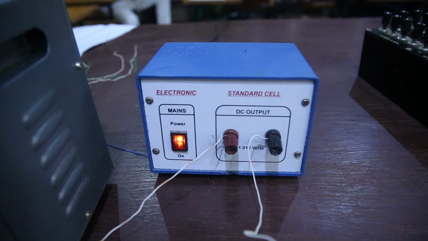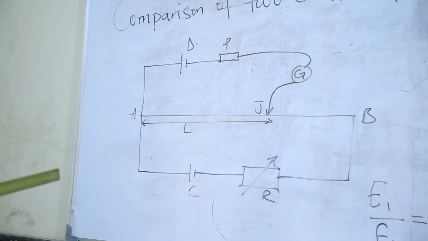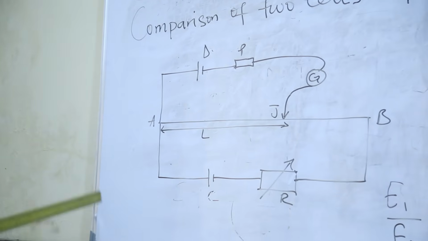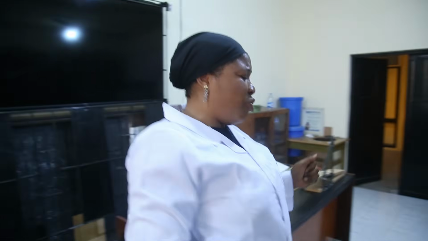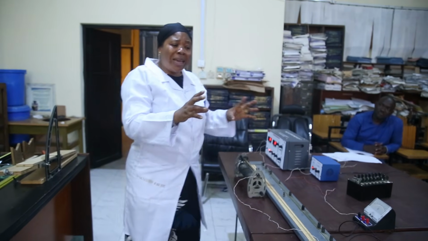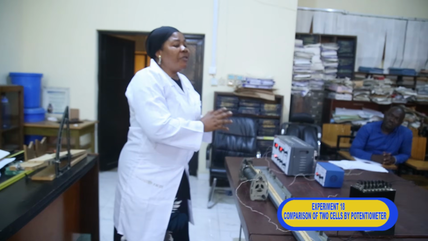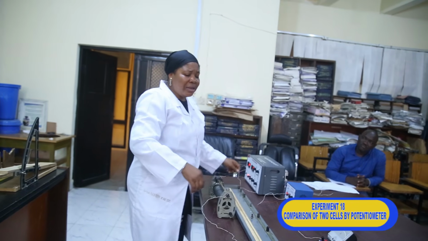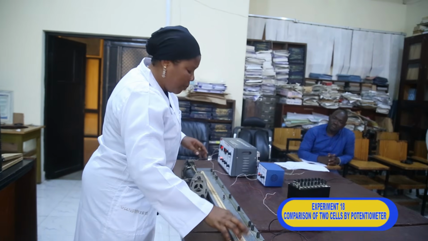But remember that when you are carrying out the experiment, there are some precautions that you need to follow. You understand? Especially when it has to do with electricity. Like I said before, the first thing you are expected to do is to check: is the battery I'm using okay? Is it giving me a reasonable voltage, the expected voltage that I'm supposed to get? Then your terminals, ensure that the terminals are tightened, so that you avoid partial contact.